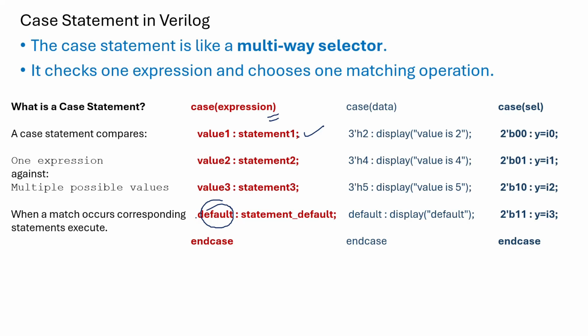Without a default, it will give some errors. If you are not considering a condition, that means you are not checking any condition, and it will be treated as a default condition. At that time you can also leave out the default statements, not a problem, but your code coverage may be somewhat less. The default conditions are not considered while simulating, and then we check the code coverage statements.